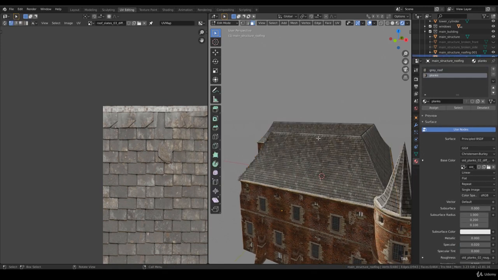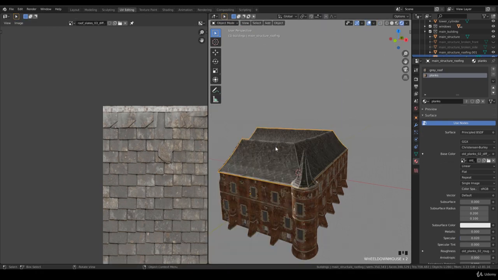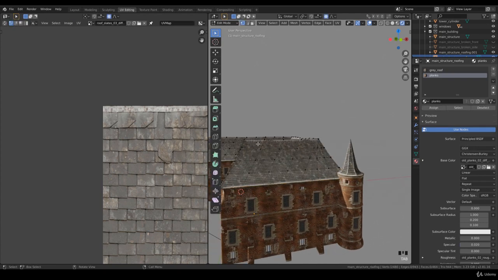So to add some randomness on this roof, or a curvy look, because now it's very straight and that's not realistic, you go to proportional editing and you push this a little bit down. We have this small roof frame on the other side. So that looks a little bit weird, and there as well. Small details, but it makes sense.